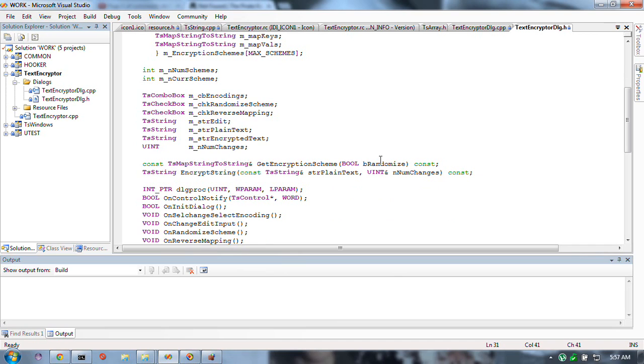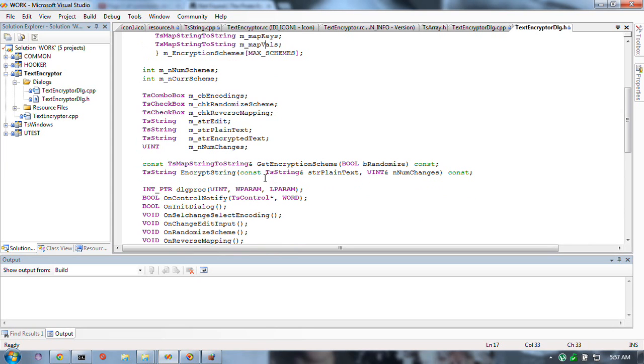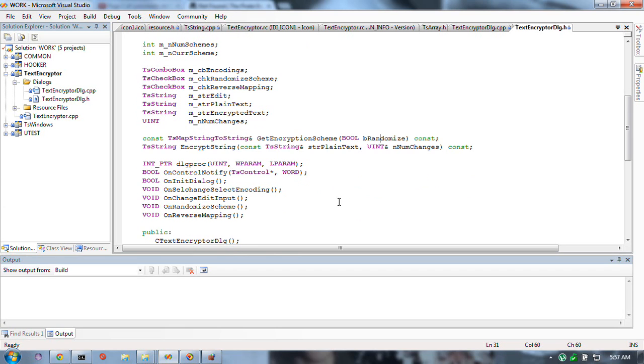Now this is a new function that returns either one or the other of these two maps, depending on whether or not the randomized flag is set.